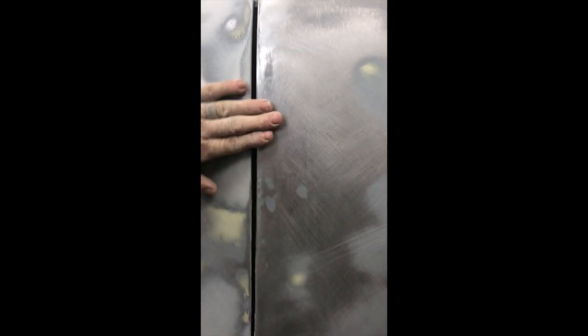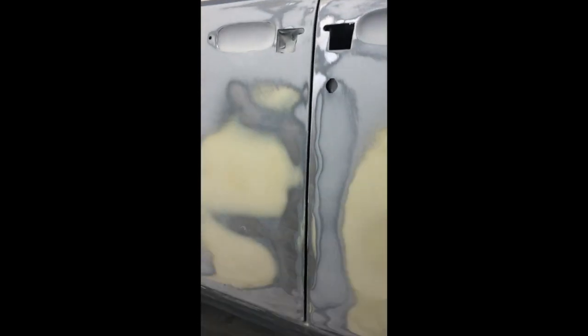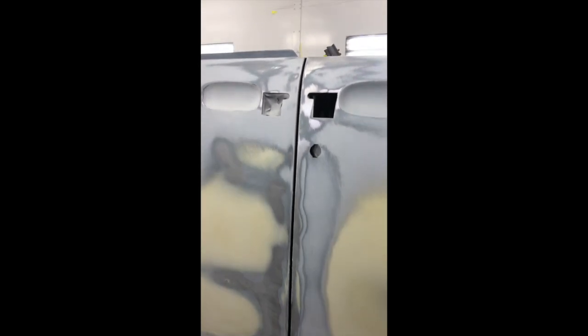I'll show you in other videos, and I'm down to working. If you see right there, a couple little pings I gotta work up. These are the last of the low areas right here and right here, and then I'll have to tighten this up and reel it and work it down. But I've gotten all that area up. It came out real nice. So, the bodywork and everything is paper thin. I use it more as a guide and then work the metal right to the edge. So, all these came out really nice. I'm working down this side. It came out real good.